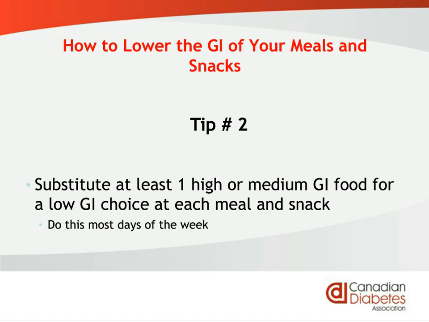So you most likely won't be able to have a low GI meal for every meal and snack, but trying to do this for most days of the week should help with blood sugar management. And when you do swap any of the high GI foods for low GI foods in your meals, be sure to check your blood sugar 2 hours later to see how the change affects your blood sugar.